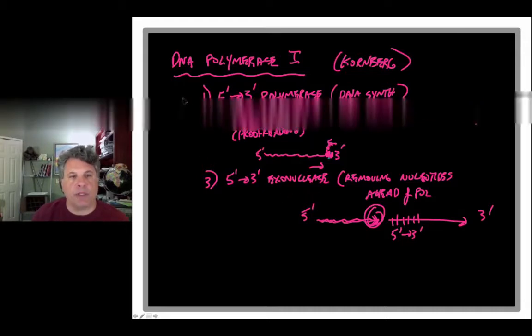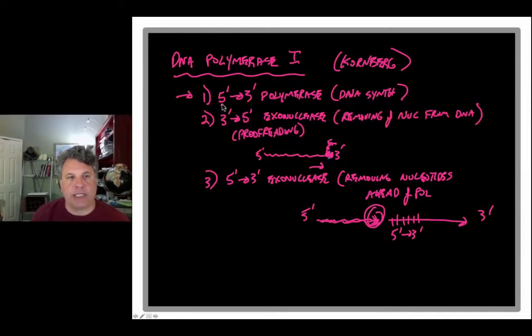But for now let's visit some experiments, well a key experiment anyway that showed the nature of polymerization activity being a 5' to 3' and not a 3' to 5' synthesis. Polymerases and all known DNA polymerases only synthesize in the 5' to 3' direction. So let's look at that experiment now.